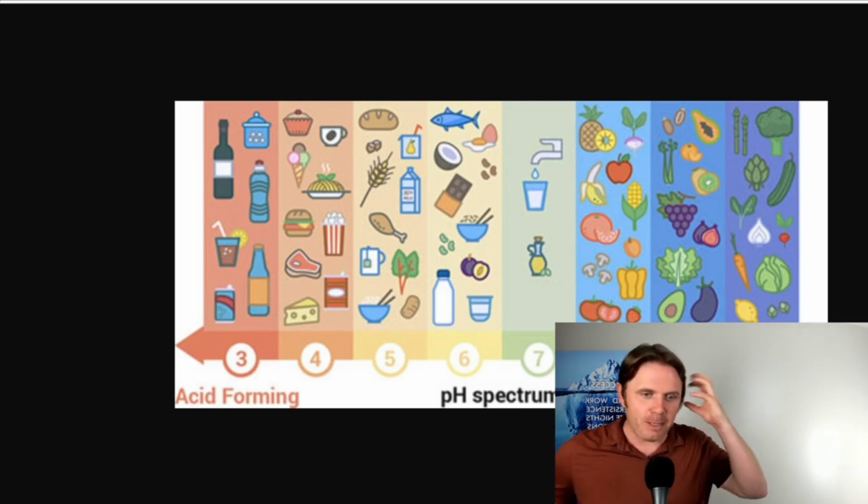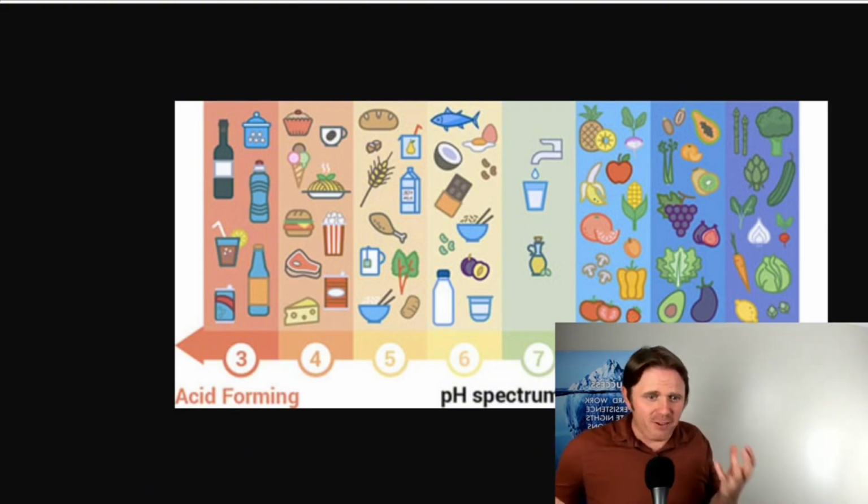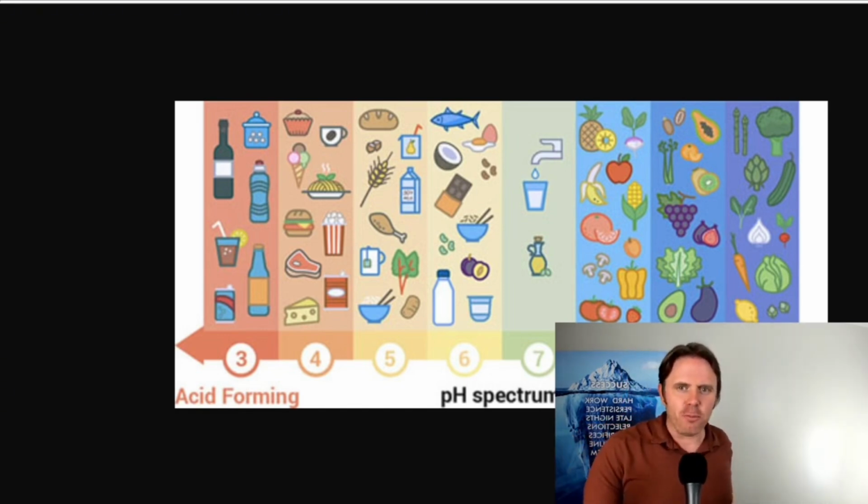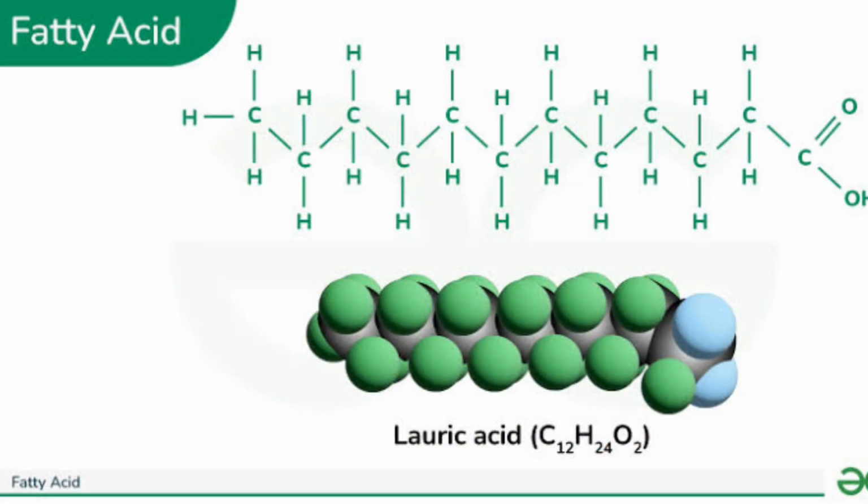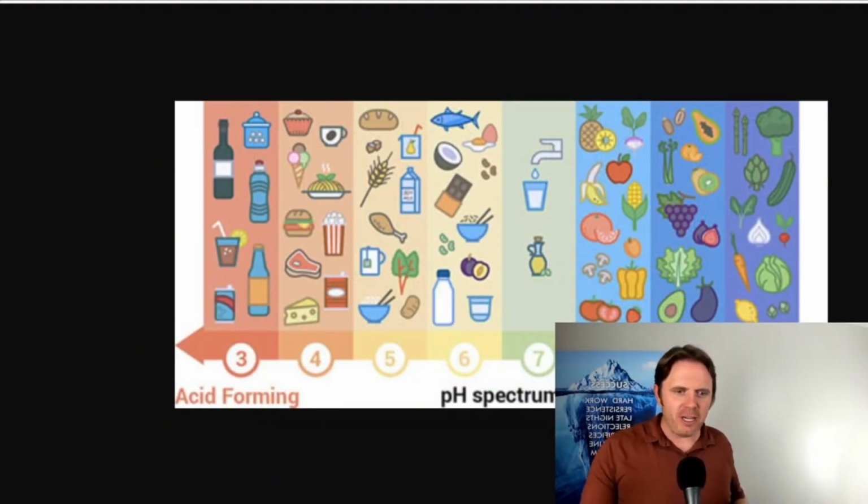Your brain, 60 to 70% cholesterol. So it's important, right? All of your hormones tend to have a cholesterol or fatty acid backbone to it, right? Whether they're peptide-based, which is protein, or steroid-based, which are more going to be cholesterol. So I don't want people to think, oh, well, fatty acids are bad or protein's bad because of the pH. It's more complex than that, right? You have to look at everything holistically.